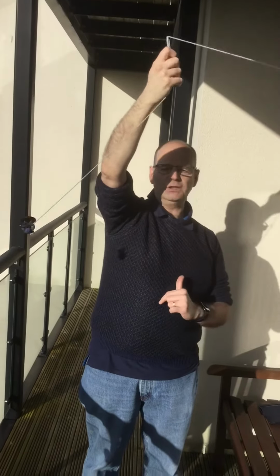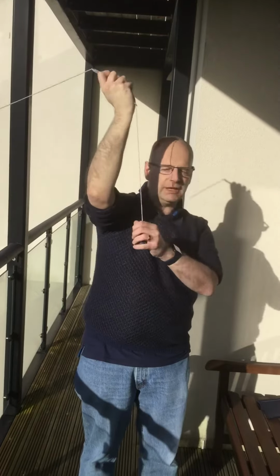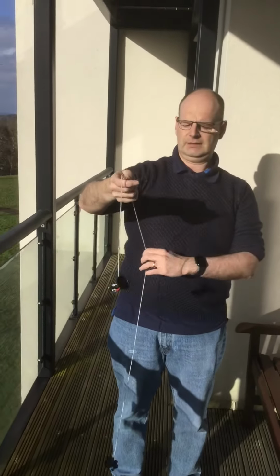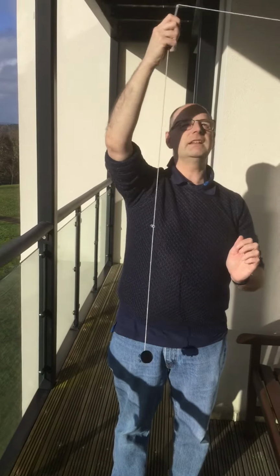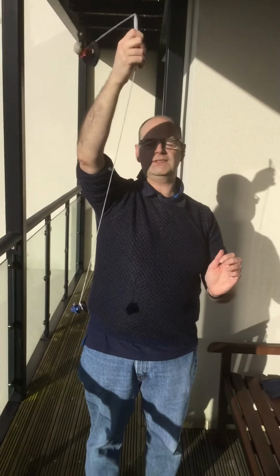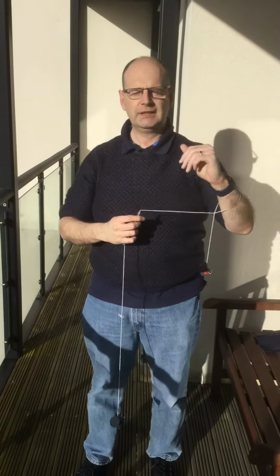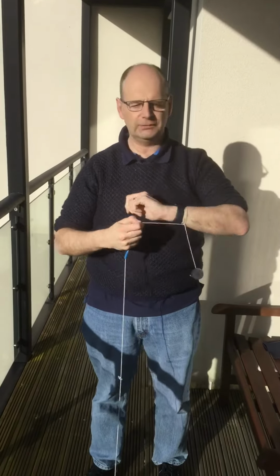You don't want the bottom end jangling around like so, otherwise it all goes completely out of control. And as I think I said earlier, when you are spinning it around and you decide it's time to stop, get that other arm up to catch the string, even if you don't catch it in your hand, because you don't want the string whipping itself around your face.